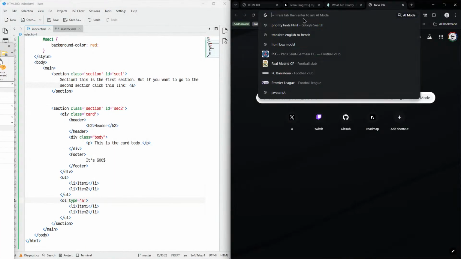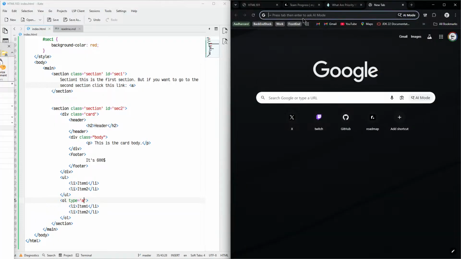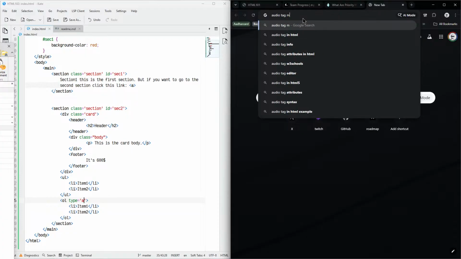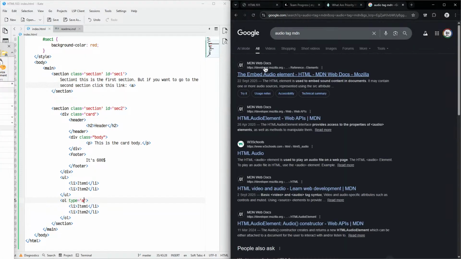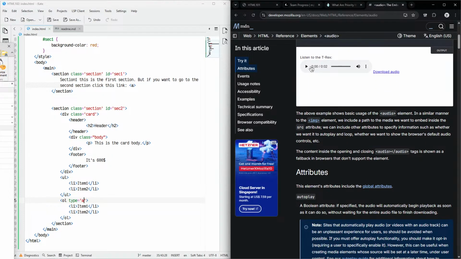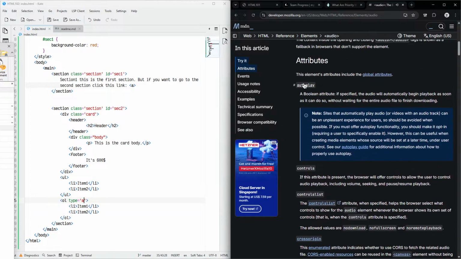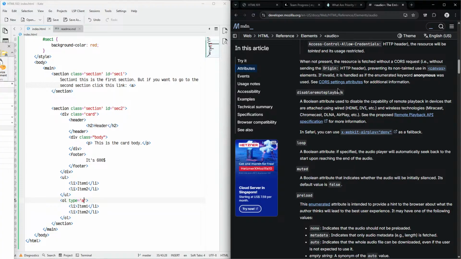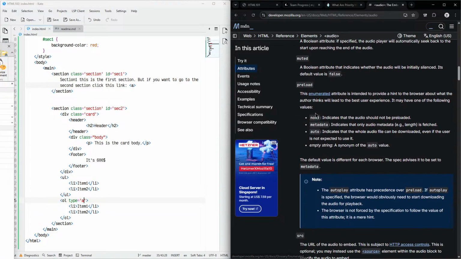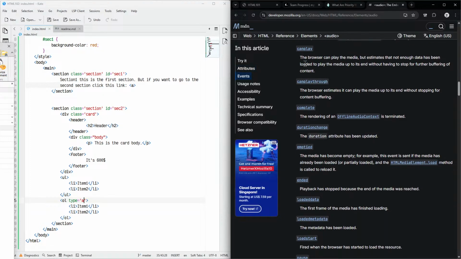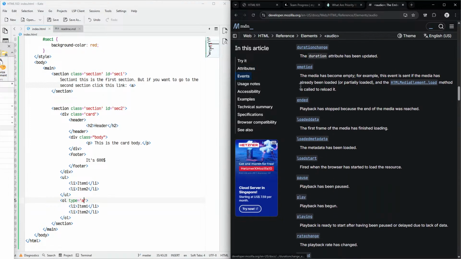If I look on MDN, audio tag MDN, you see that this has so many APIs. You can use it to listen to music. As you can see, attributes autoplay, controls, loop, muted, preload, metadata, and even events like can play through, complete.